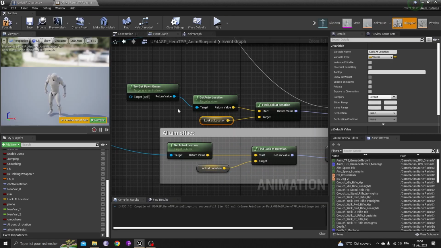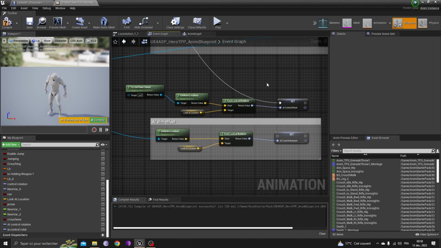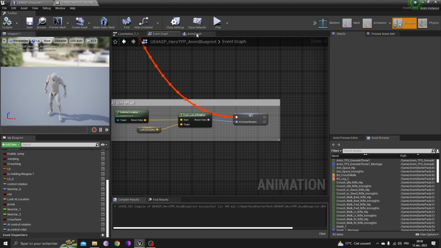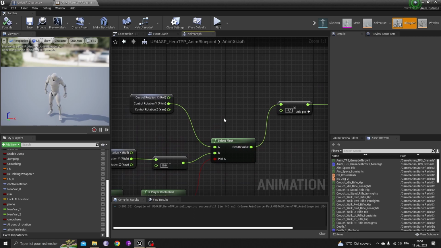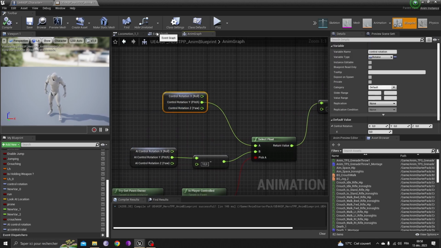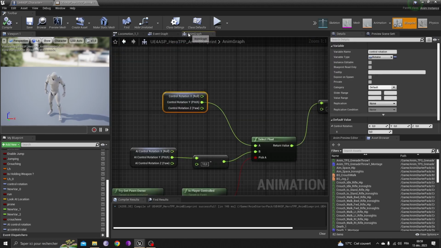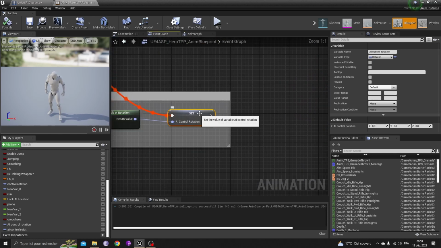Okay, guys, we don't need to put the mechanic here. And this is exactly what I did. It's the same thing. So I will get back to my setup. I will delete this, click compile. So now I go back to my anim graph, and here I need to tell the blueprint to select between the control rotation of the player controller, this, and the AI control rotation that we just created.